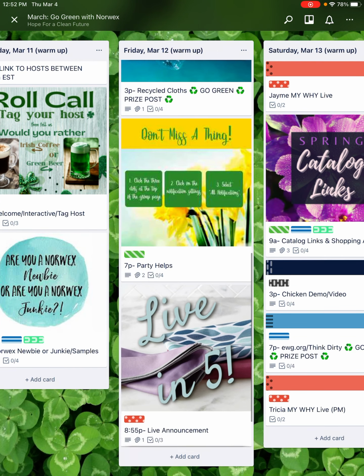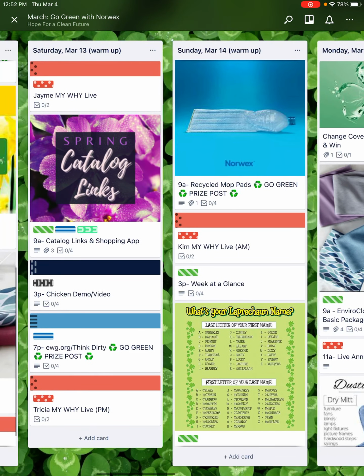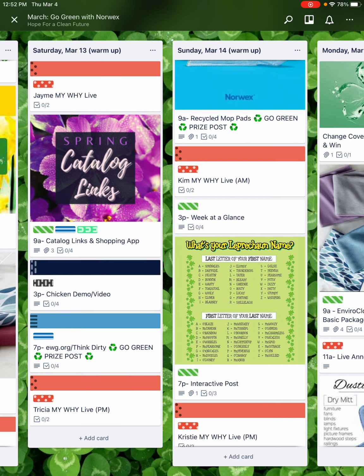So let's go through the days. Thursday, Friday, Saturday, Sunday are all pre-party days. It's information, and it's fun, and it's games. It's really the time that we use to get samples to people. It's the time that we use to get guests into the party, to have some interaction, to boost the party, get people out of the preview mode, and have them view it.